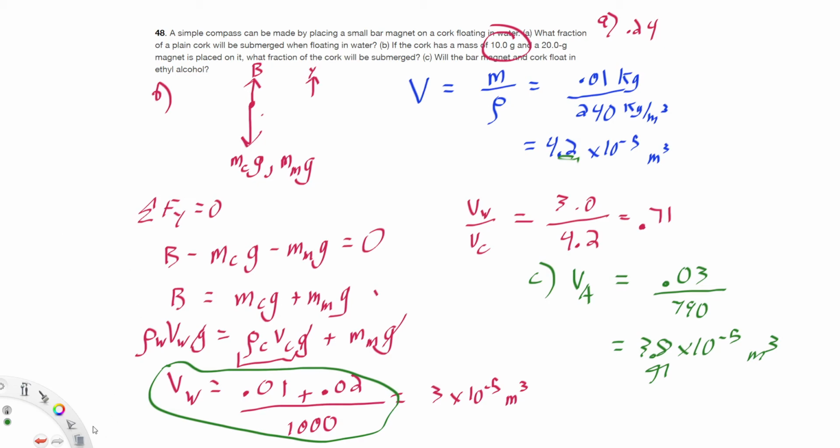Yeah, you could absolutely have done something like that. So, for example, you could have said the net density of the quark plus magnet is equal to the mass of the quark plus the mass of the magnet divided by the volume of the cork. And then we said, oh, it's less than the density of alcohol. So if you go this route, you get 714, and that is definitely smaller than the density of alcohol. So yeah, it'll float in alcohol. Okay, thank you.